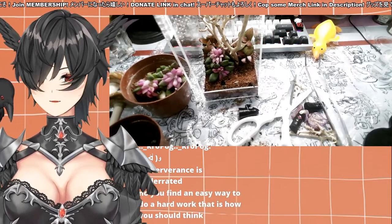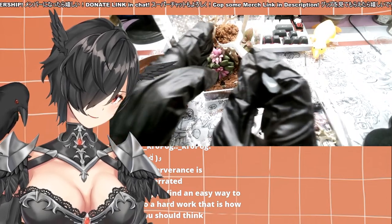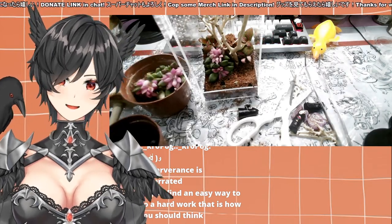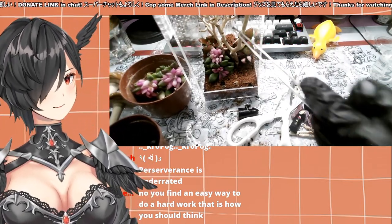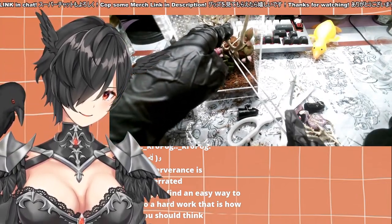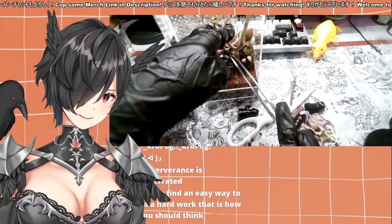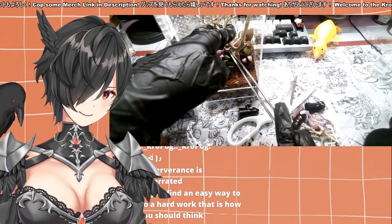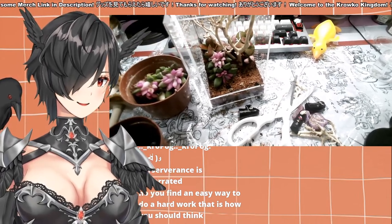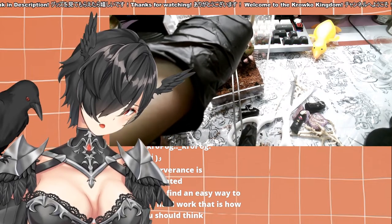Now, this might seem like a stupid way of doing it, but what I'm gonna do is carefully put the coconuts on top of the tree, and then, watch this. I'm gonna tap the tree until all the dirt falls down. So it will be beneath the tree. And that's how you do it, boys. And that's exactly how you do it in the KROWKO kingdom. Oh my god, the camera's dying.